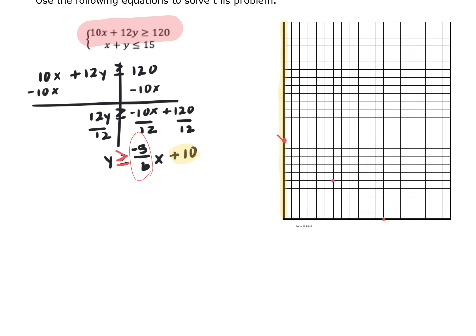So I'm going to make that line right in there. It's going to be a solid line because of the equal to. And then it's eating the y, so that means it's going to be greater, so I need to shade up. So I'm going to take my red colored pencil or your red highlighter. Or not your highlighter. Please don't use a highlighter because you can't erase that. And I'm going to just go right along the outside edge there. So I'm going to go along the line I made and then the outside edge.